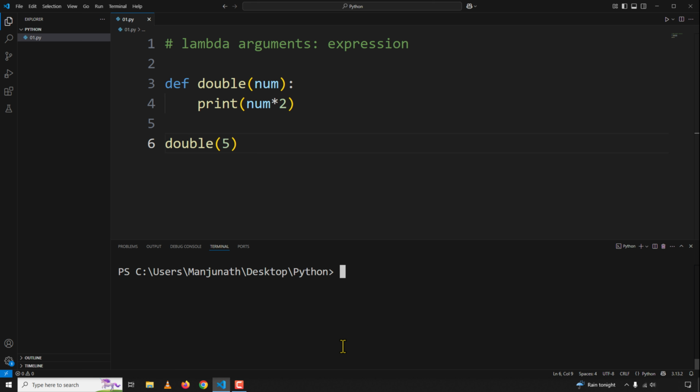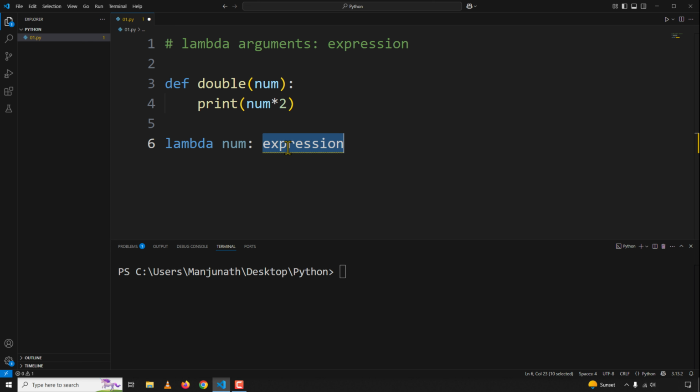Now let me clear this and delete this and convert this into a Lambda function. The syntax of a Lambda function is this. So I will have it here. In this place, we need to have the arguments. And in this function, we only have one argument, which is num. So I will copy num and paste it here.